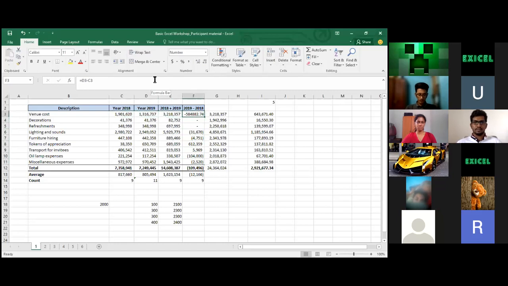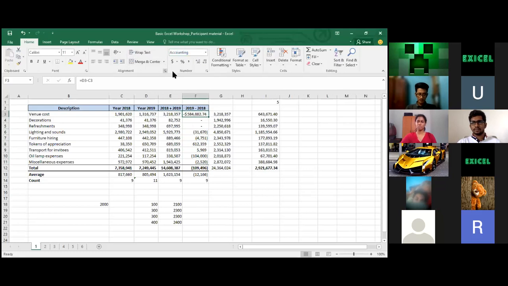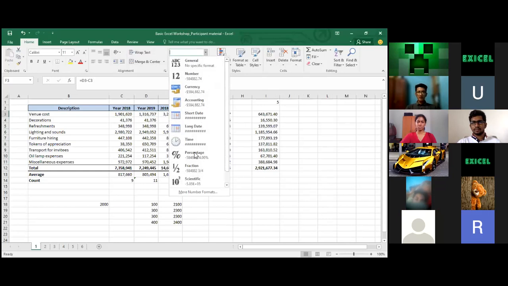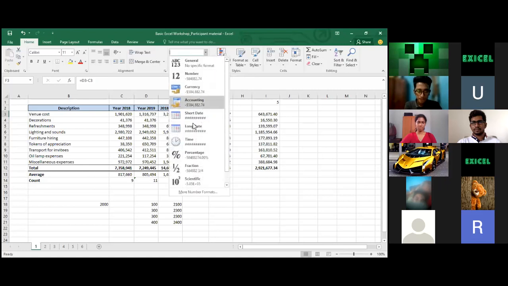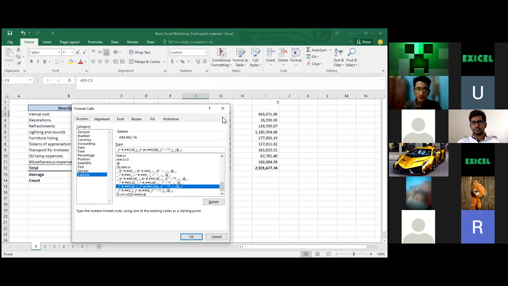If I want to get the brackets for these, for example, this one is in number format, so it's not in brackets, right? I can go here and select accounting, and then, okay, my bad. In accounting also, there are formats. You can go to the settings here and change it. The setting on this is to show the dollar sign, my bad. You can use this comma and get your accounting figure without any currency sign. If you want to remove currency signs, you can go to this drop down on the formats, go to more number formats and always change it. There are so many settings here. I'm not going to go into the details of that in the interest of time.